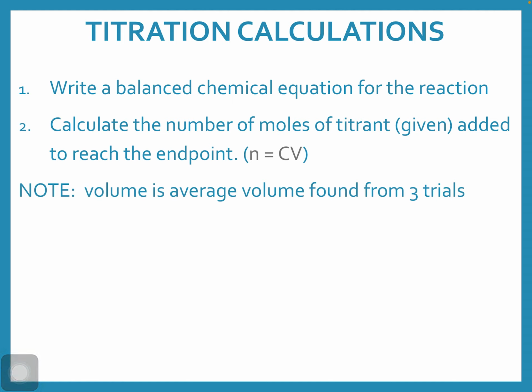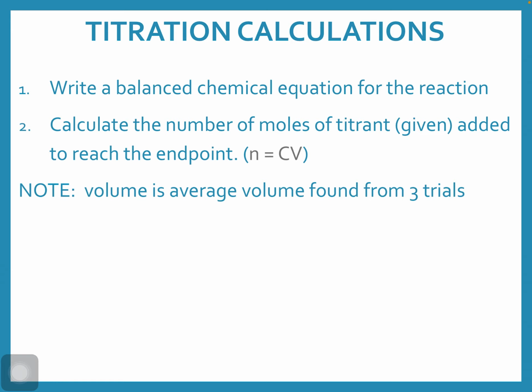In the lab, we are going to run at least 3 trials. And for those of you who were in class, we also talked about how we do 1 trial quickly and we don't use the results from that, just to find the approximate volume, because in the end we are going to be adding drop by drop. So very small volumes at a time, but if it takes 20 mils or 30 mils to complete the titration, we don't want to do that entire 20 or 30 mils drop by drop. So 1 trial is done, and that means we'll end up with maybe that darker pink color, and that gives us an idea of the approximate volume.